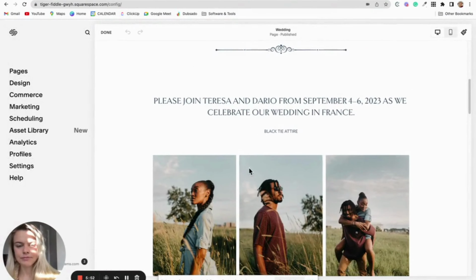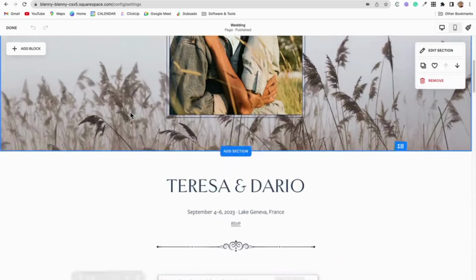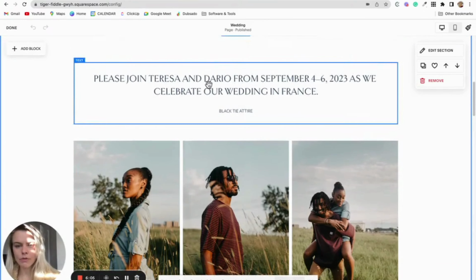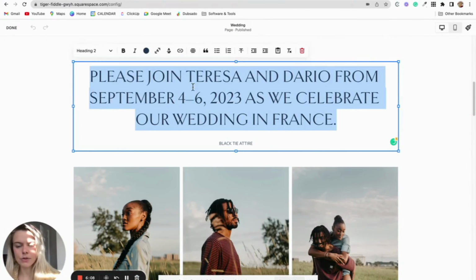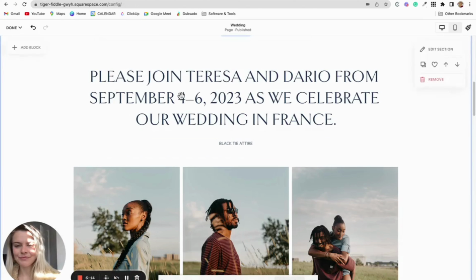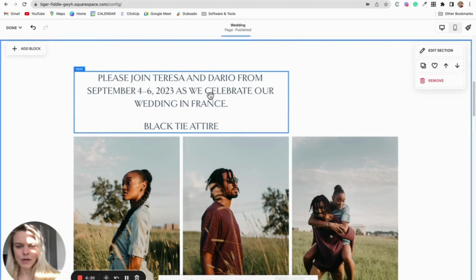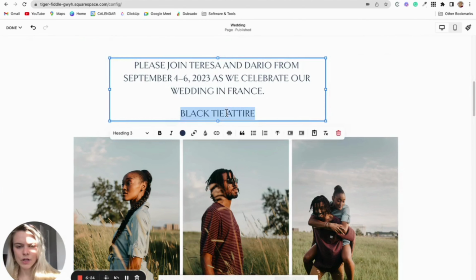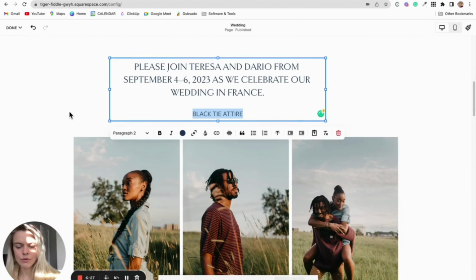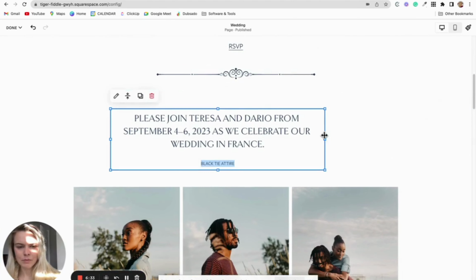And for this section, the way I got it to look from this to this is actually really simple. So first I'll edit this text and make it heading 2 so it's bigger. Actually, what did I do? Oh, I had different font sizes. Okay. Just going to keep that heading 3 for now. Move it in. Change this font to paragraph 2. Actually, paragraph 3. Make sure this is centered.